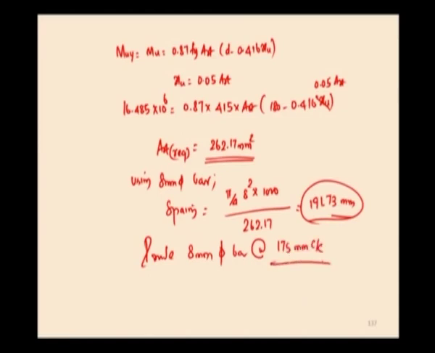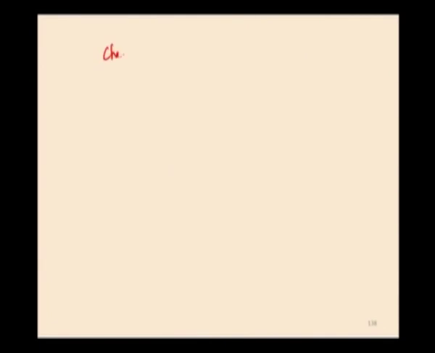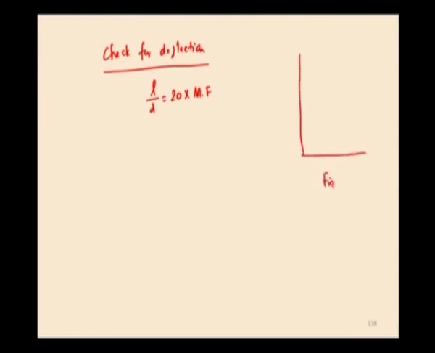Now I am going to check the depth of the section against deflection before drawing the reinforcement detailing of the slab. Check for deflection. Check the depth for deflection, that is I am using L by D ratio equal to 20, that has to be again modified by multiplying with the modification factor. This has to be found from figure 4. Figure 4 shows the modification factor versus percentage tension reinforcement.